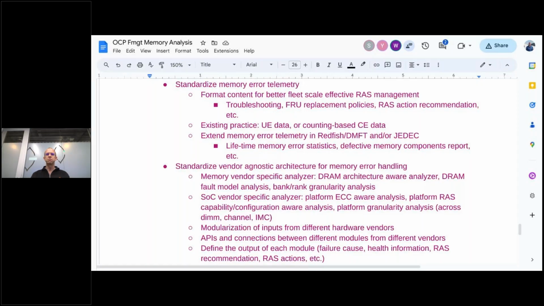And I think that's the beauty of drawing the boundaries where the vendors build the analyzers. Hopefully, I agree with you strongly that we want to figure out ways to encapsulate IP so that we protect the IP, but we also take advantage of the vendor knowing their IP and the conclusions they can draw from it. So I really resonate with what you're saying, Yogesh.